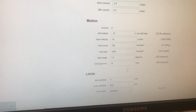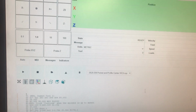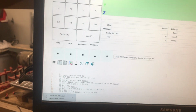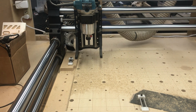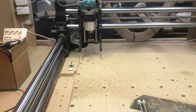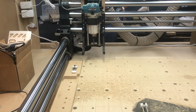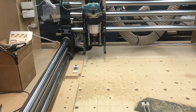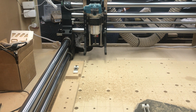We'll go back out here to control and get rid of this flyout. I'm going to run the machine all the way to the end on the Y, just to show you that we don't have any issue with bottoming out on the back side. So that's at 814, and it didn't hit the blocks. If it does hit the blocks back there, you may knock yourself out of step and cause some problems. But I can't imagine that's really a huge deal for most people.